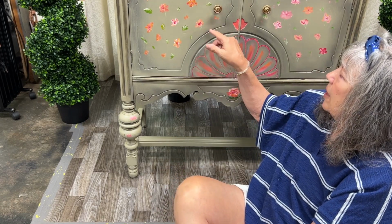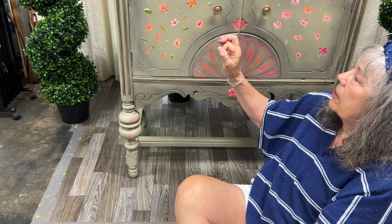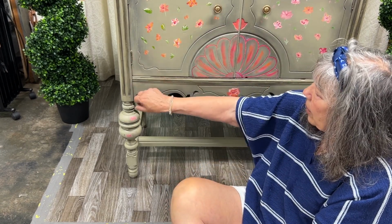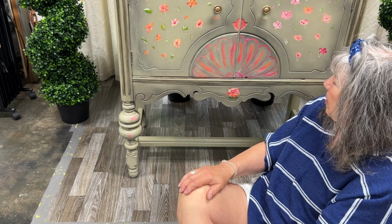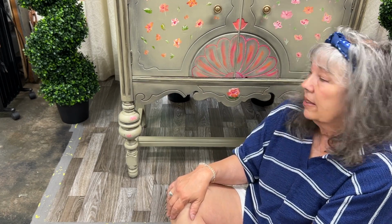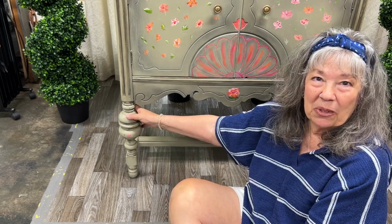I did some detail on these other original handles, and I cleaned them up as best I could and did a little bit of gold gilding wax, a little gilding wax on the hinges. What else? It's not perfect. Sometimes you just have to accept that things aren't going to be perfect, and you just do the best you can. I think someone will really love it.